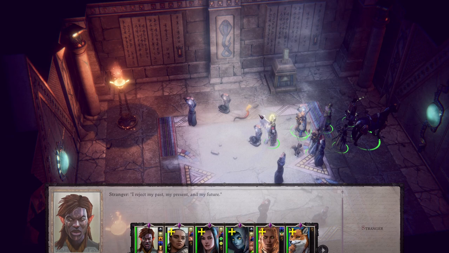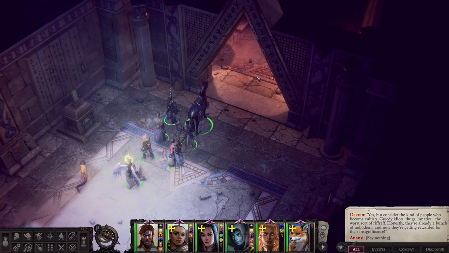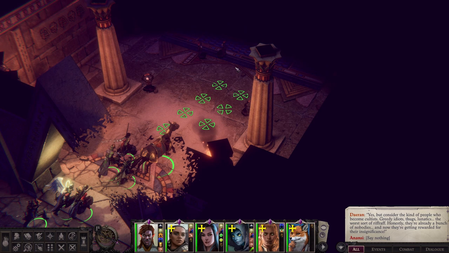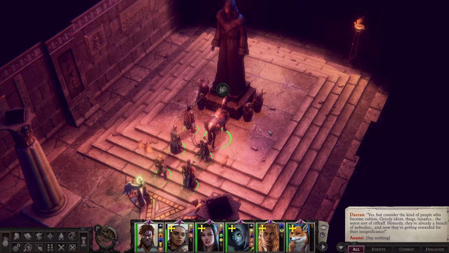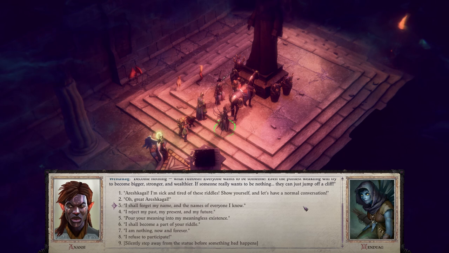You have to talk with one of them and start up a dialogue. Say nothing. Once the door opens, go through it and head all the way to the other side. On the other side, there'll be a large statue that you can interact with. Your response for this first riddle is, I reject my past, my present, and my future.